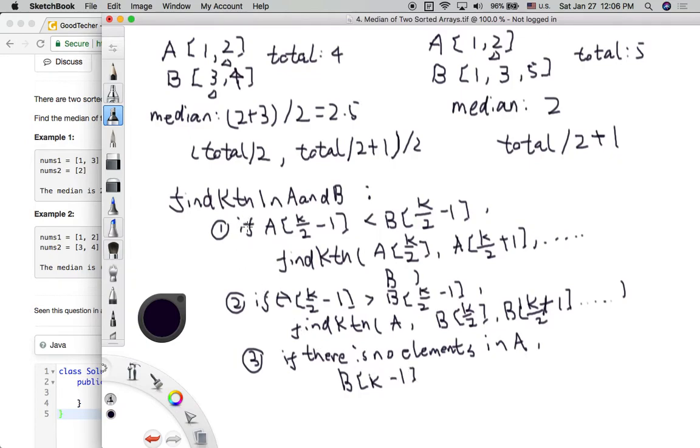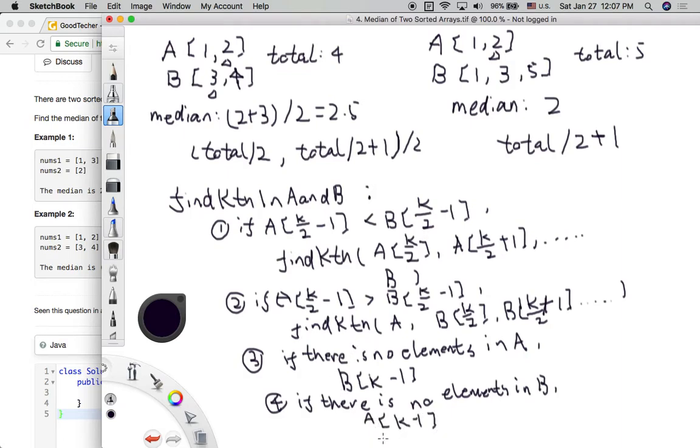That is the kth number in both A and B. Similarly, if there are no elements in B, then the kth number in A is the number we are looking for.